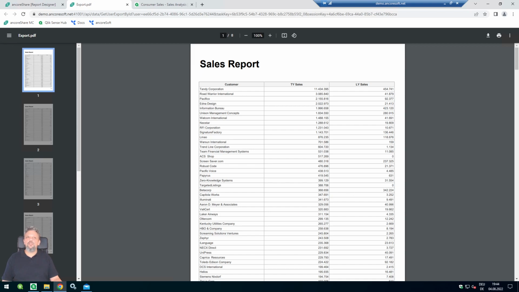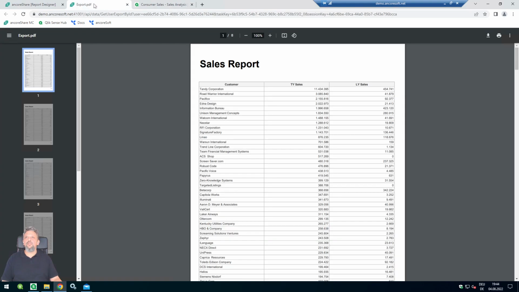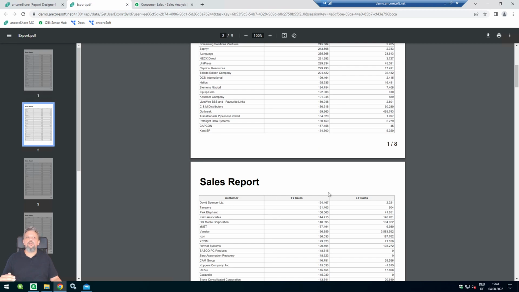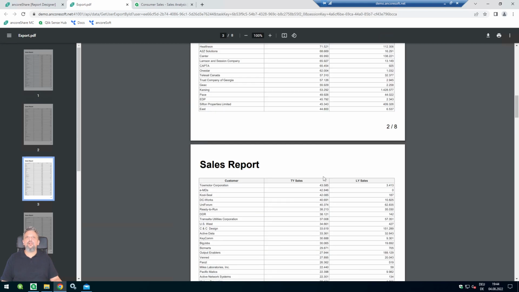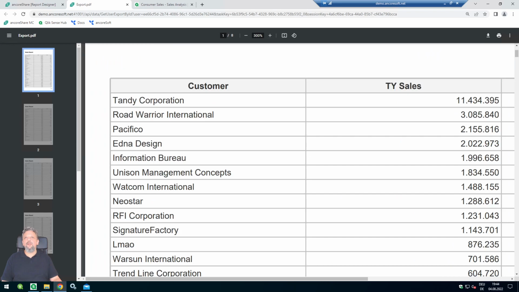So that is not an image of the table here, but it is a real table with a perfectly repeating column header on each page. Real table means when we zoom in, everything is real font, and that's why it is always in perfect resolution.